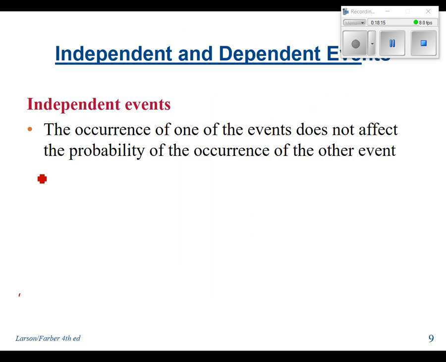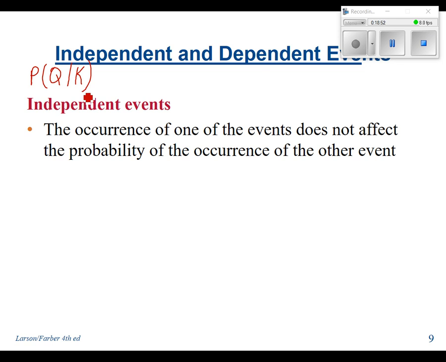Independent events: the occurrence of one event does not affect the probability of the occurrence of the other event. As you're writing this down, when we just did probability of getting a queen, probability of getting a king, given that we'd already gotten a king, did us drawing out that king affect the probability of getting a queen? Yeah, it made one less card in the deck. What could have changed that, so it would not affect getting the queen? Put it back. If you put the card back.